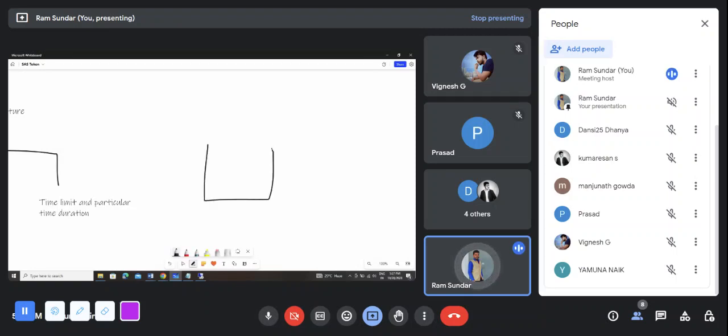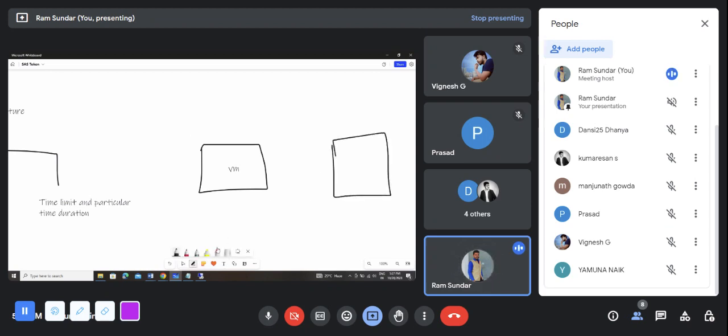So this is the VM and this is the storage account. Both are in the same Azure portal.